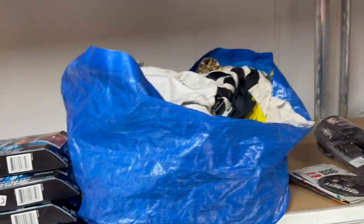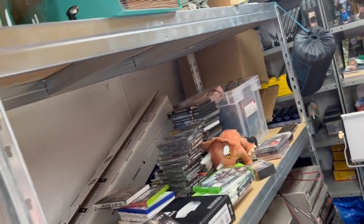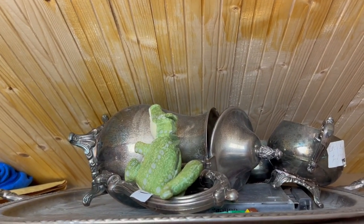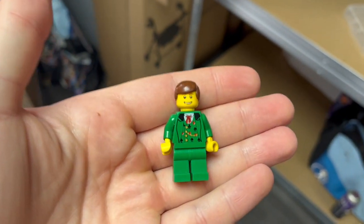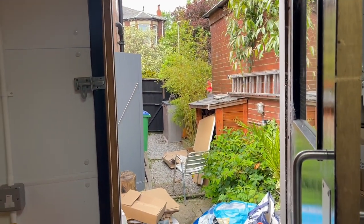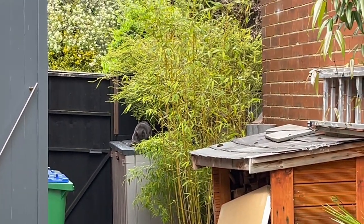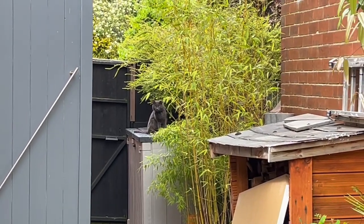We're getting through it though. Got some more stuff for the car boot in here — a few bits and bobs. There's going to be some decent clothes on the car boot, some of it's my old stuff. Got some boxing gloves — there are two pairs, so I'll put one pair on the car boot and keep one for myself. I've actually started collecting Minifigures — that's a good find for myself. If you find any guys at a car boot or charity shop, let me know and I will buy them.